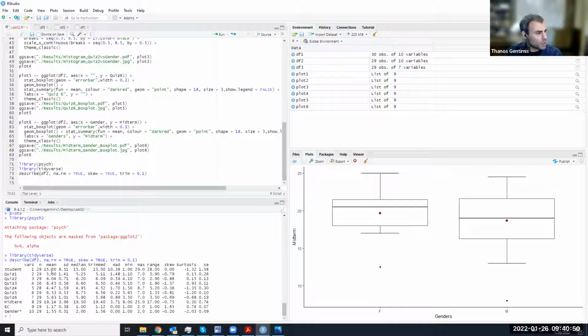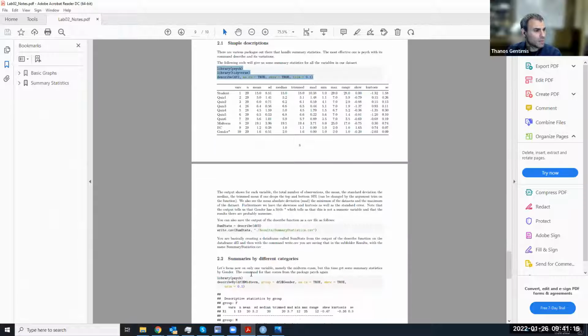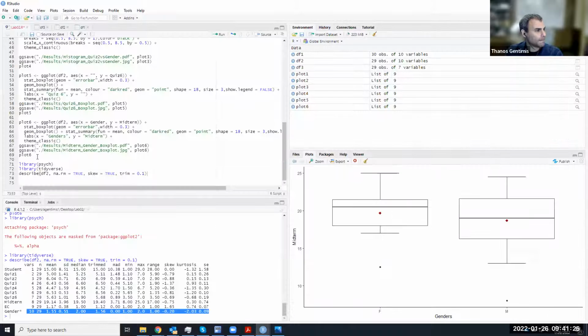And so the output kind of looks like this. You get a list of all the variables that you got over there, and then the summary statistics this way. Notice also that for gender, it has a little star here, which probably says, hey, I don't think this is numeric, and take everything here with a grain of salt, right? And of course, this makes 0 sense because gender indeed is not numeric. If you want now to save this, for example, you can always name the output of the function describe as something.